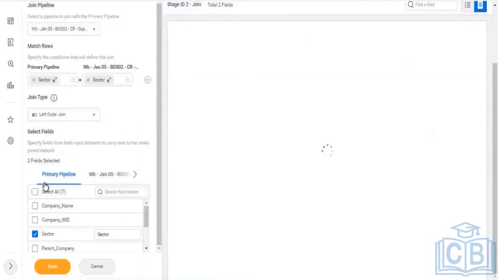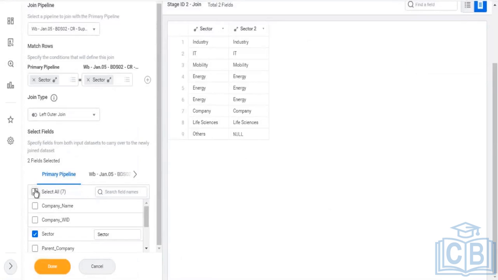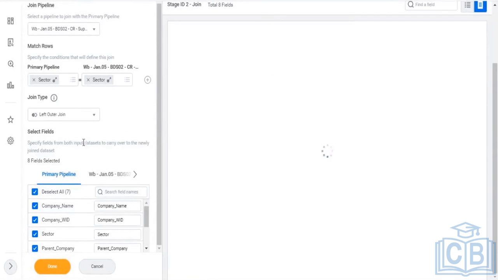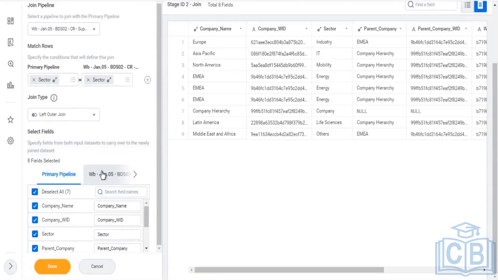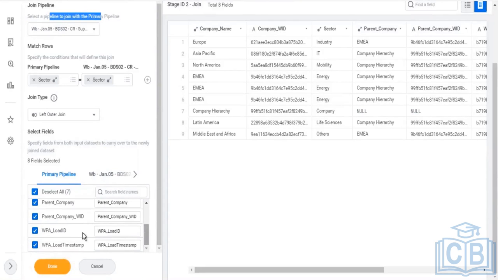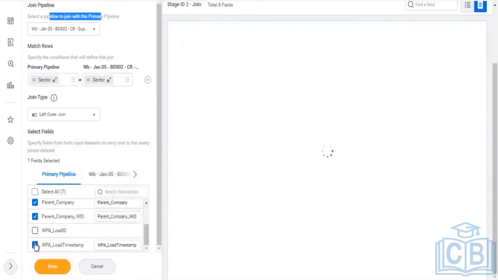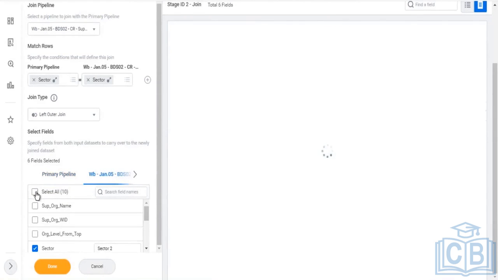Primary pipeline means the condition of joining, or these are 2 different data sources, right? 2 different tables. My primary pipeline is my first table. My second one is the second table which I just imported. The primary pipeline is the first table. The secondary pipeline is the second table.